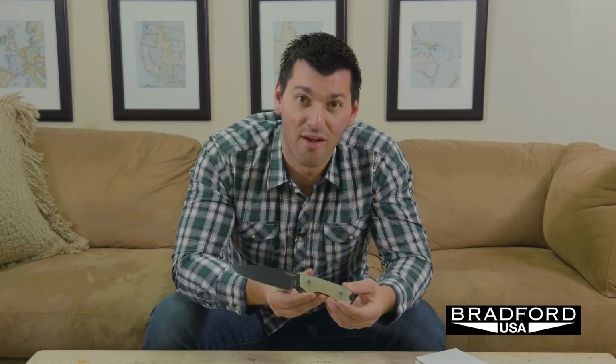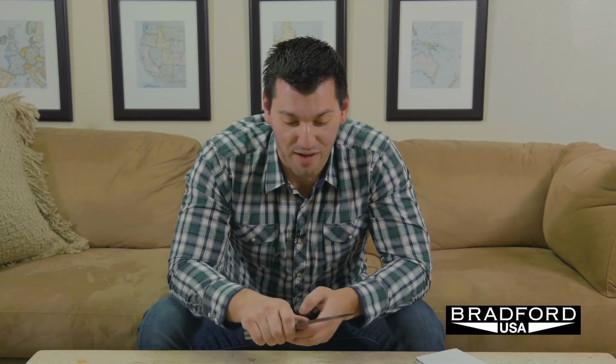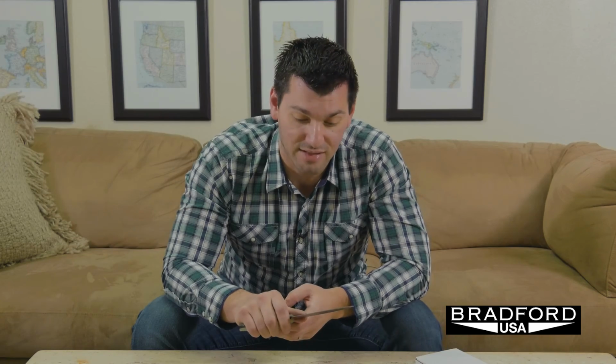The last one we're gonna look at is a Ghost scale on a black DLC blade. Again, it's the same profile, same fun shape. Really a nice belly here on the 5. So if you're doing any type of skinning of an animal, this would work very, very well with the belly of the knife as it is.